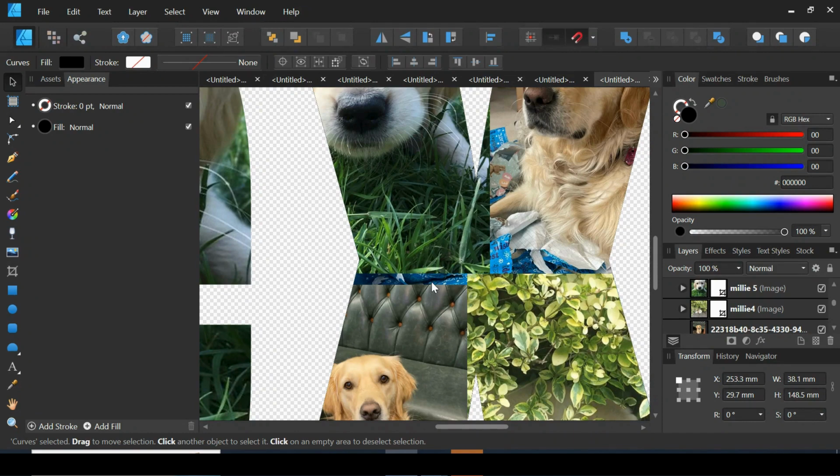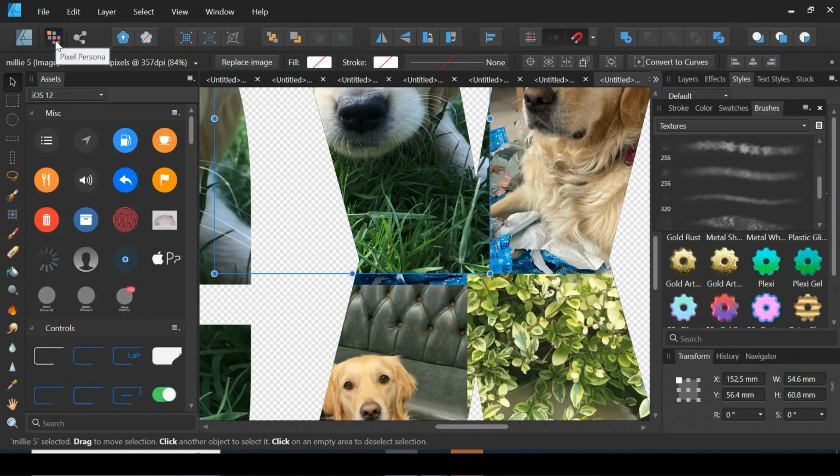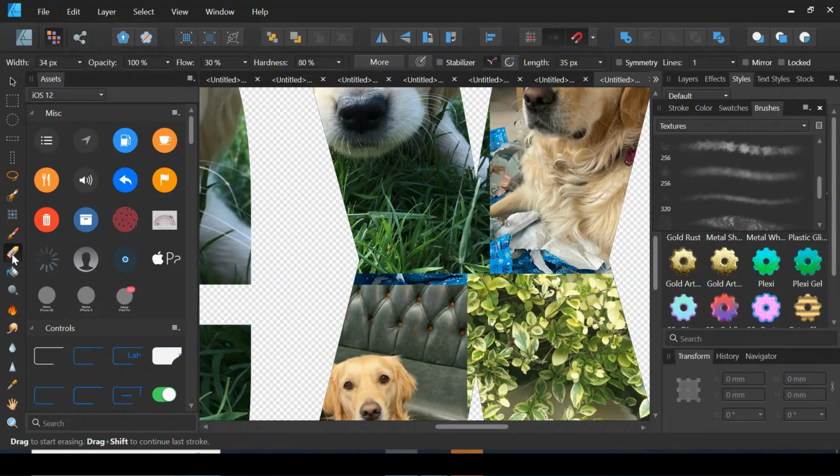Choose the picture that you would like to erase from, and we can use the erase tool like we used on Natalie's dollies to swap over the colour eyebrows. So I'm going to erase from this one. I'm going to try and erase this bit here. Okay, so I've got the layer I'm erasing from selected. I'm going to now change to pixel persona. And then you have some different options down the left. So I'm going to use the erase brush tool. And here we are. I'm in brushes.